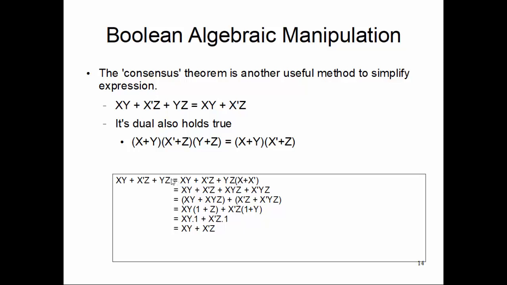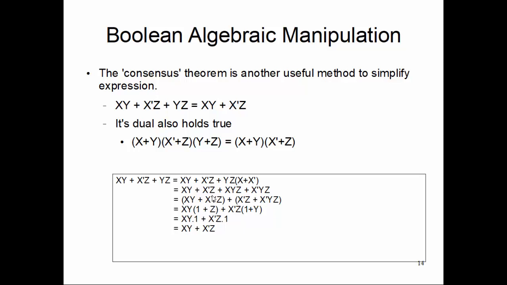So we write yz as yz and x or x bar, because with the basic identity we know this reduces down to 1, and anything like yz ANDed with 1 is yz. So they are equivalent. Now we are expanding, distributing this yz AND over this OR, and it becomes xyz or x bar yz. With that, we are grouping xy and xyz. Also, we are grouping x bar z with x bar yz. We can do it by the identity rule.